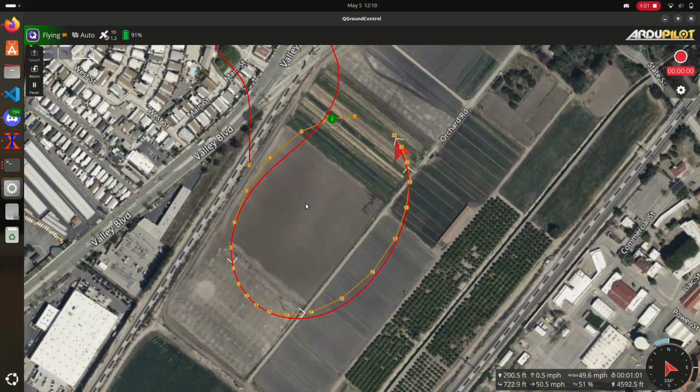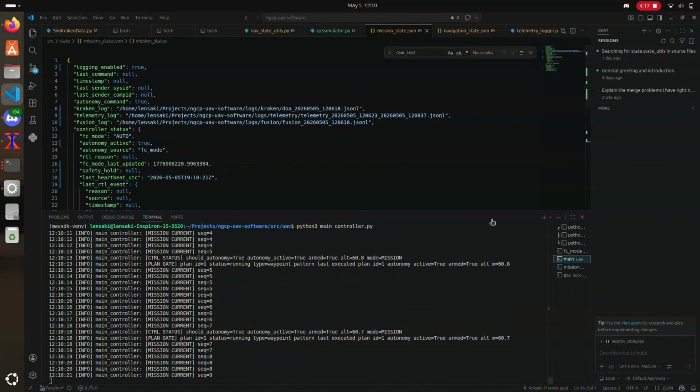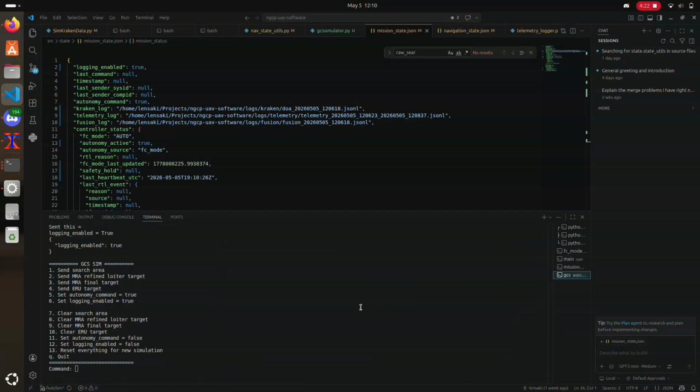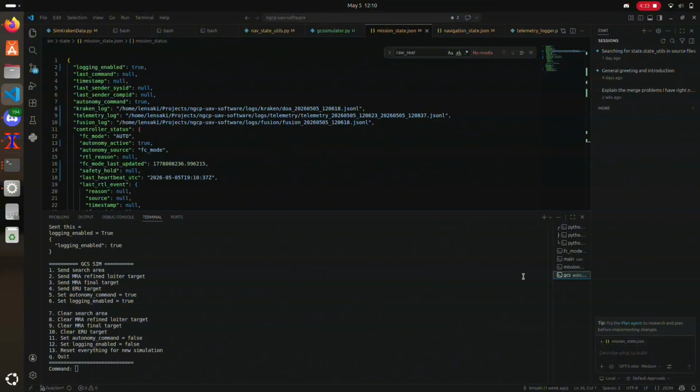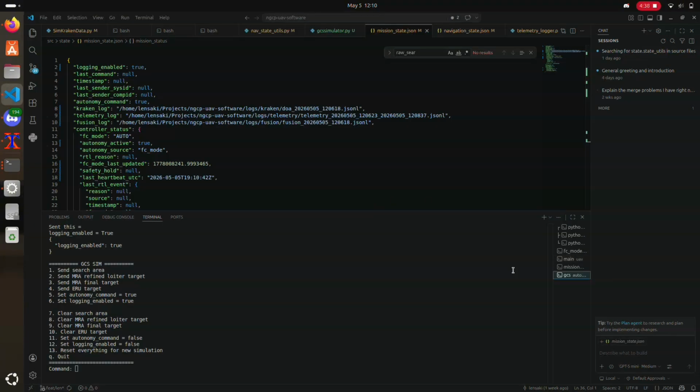Technically, we won't even have this QGroundControl screen, because we're not really allowed to use it, I believe, but we just have to trust that it's working. All of this is actually also happening on the Pi, so we don't get to see any of this. The only thing we would see is something along the lines of this. It's organized differently, but it flies, it loiters, it goes in a circle, and this initial loiter is determined by the search area.